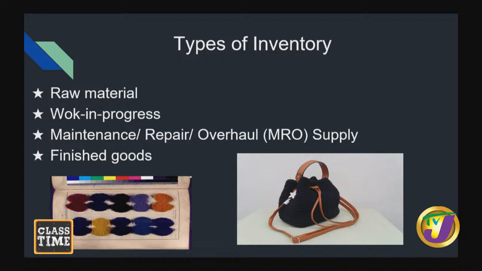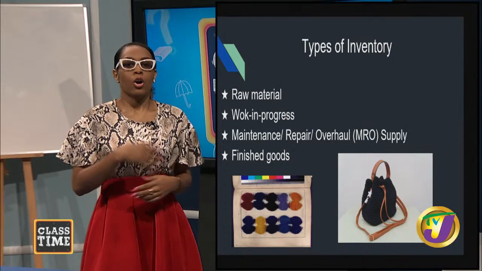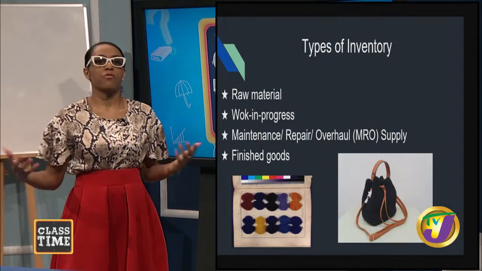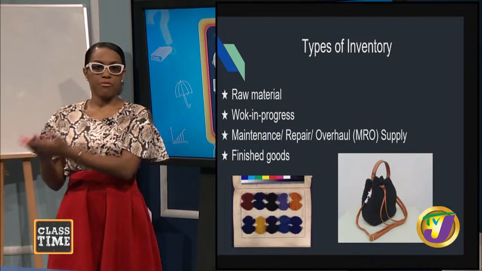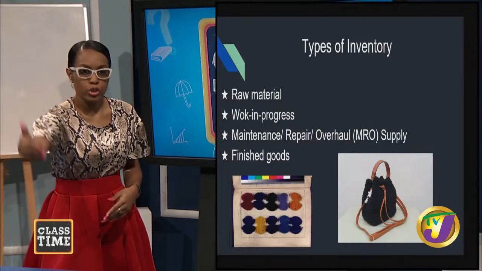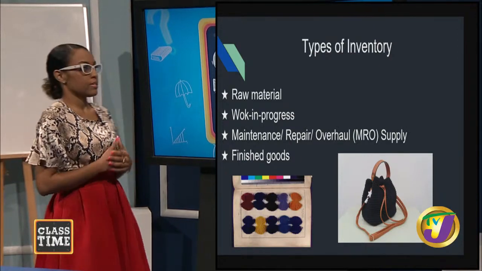Awesome. Work in progress. What is work in progress? This is saying that, okay, you have started the job, but it is not completed as yet. So there is not a finished product coming out of the process as yet. So you're putting things together, right? So that is work in progress. So we have it probably laid away until, in the factory, we are finished, and then you can deliver the final product to your customer. So work in progress there.